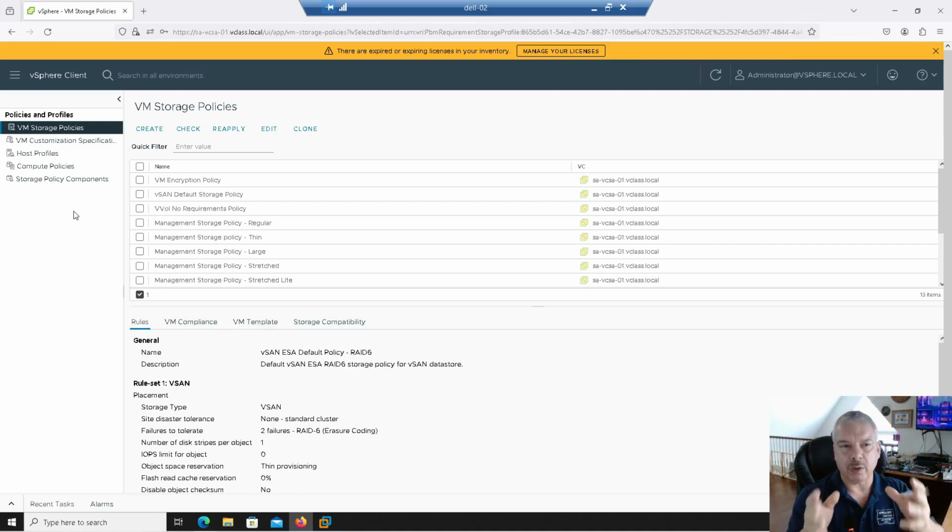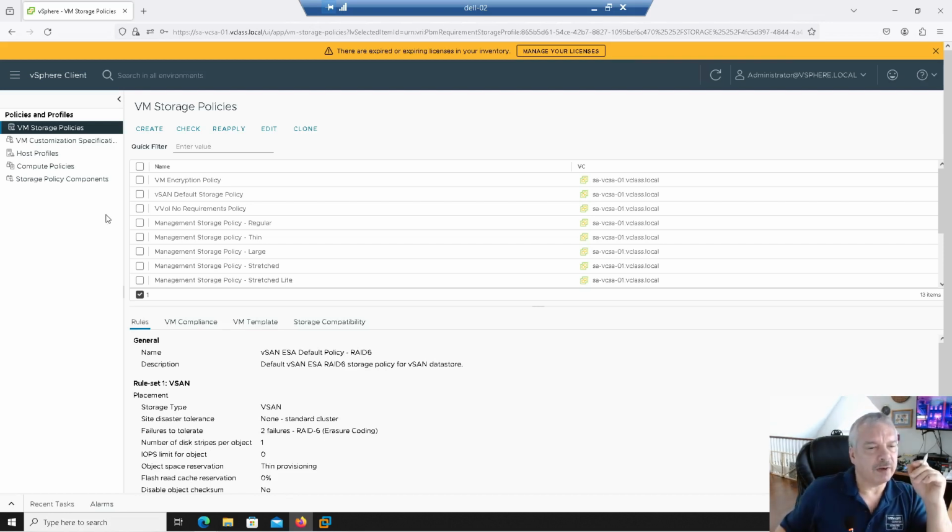First of all, a policy is basically something you put on a VM, and a policy can dictate how we want to protect our VM. What level of encryption do we want? What fault tolerance do we want? What type of I/O characteristics do we want? There's a whole lot of stuff you can do with policies. From a vSAN perspective, it's dictating potentially how we want to protect it. I just talked about failure to tolerate 1, failure to tolerate 2, failure to tolerate 3. We want to do mirroring or RAID 5. We can also do encryption and stuff like that. And your vSAN storage policy can also impact performance as well, which I'll touch on a bit.